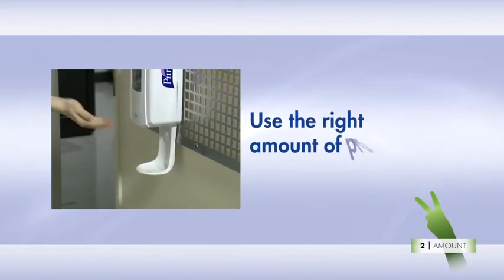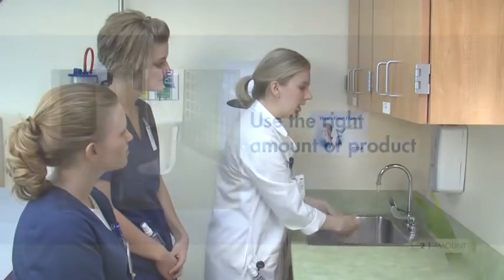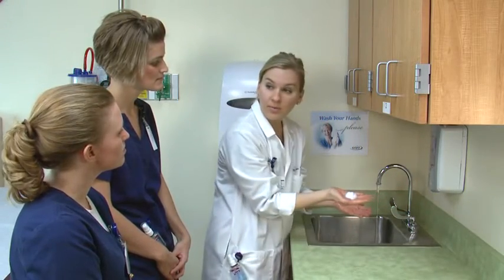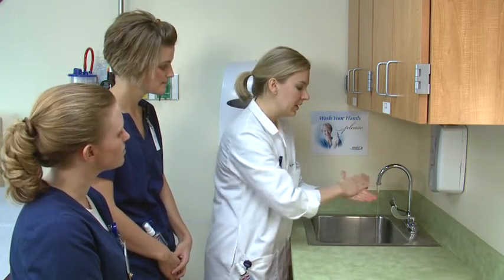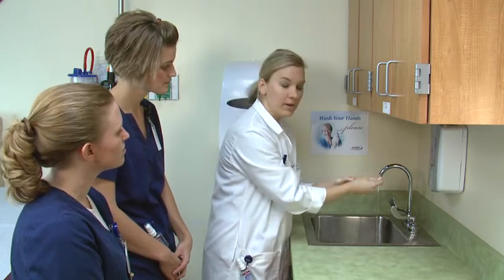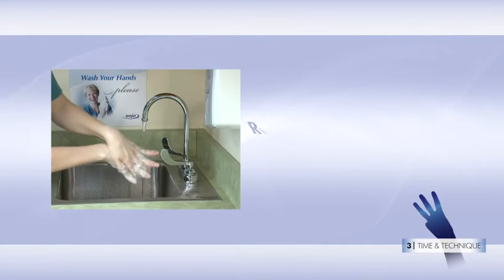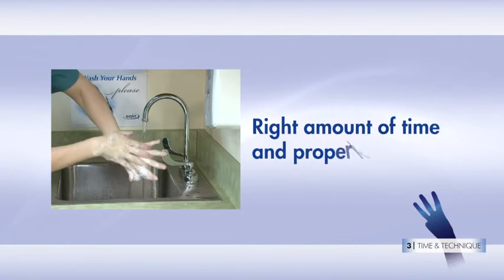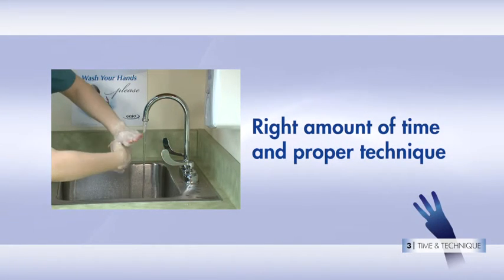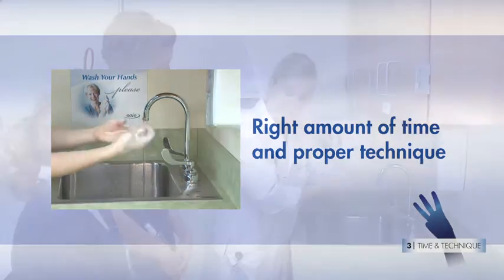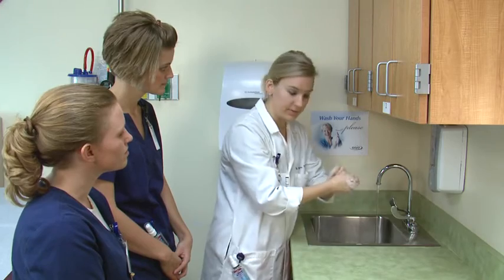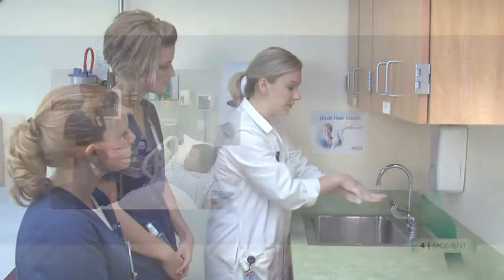Second, you need to use the right amount of product. There is scientific evidence that supports the need for using enough product to ensure your hands are adequately clean, which we will describe in further detail later in this video. Third, you need to perform hand hygiene for the right amount of time, using the proper technique to ensure that you are effectively removing germs from your hands. We have included videos in this kit demonstrating proper technique.